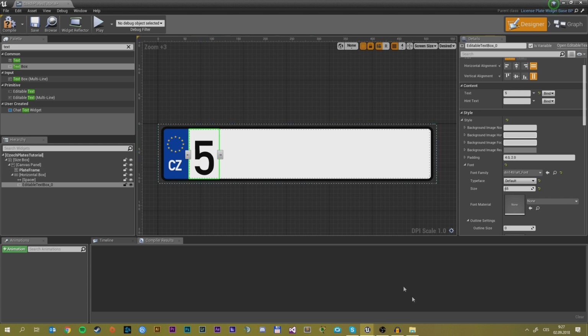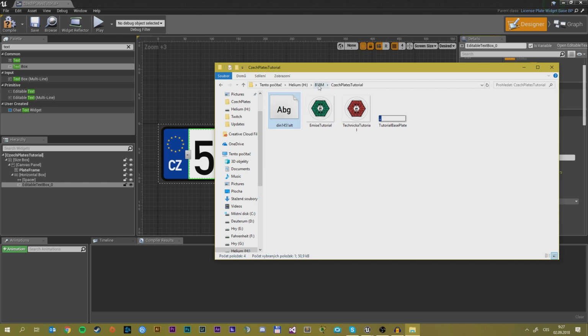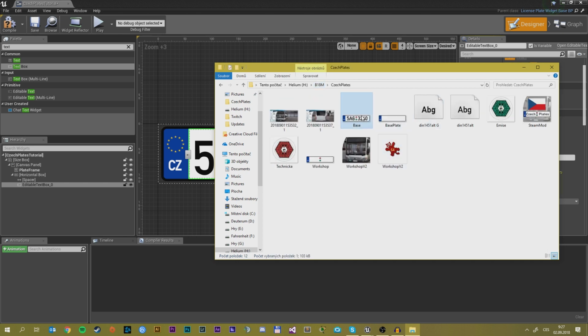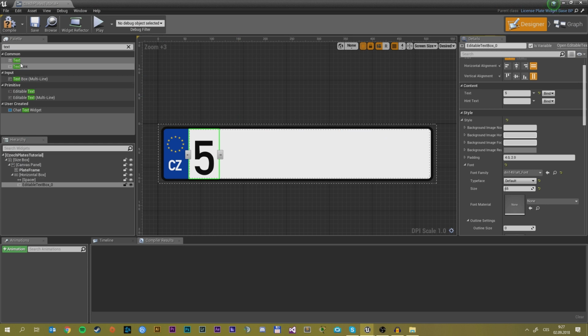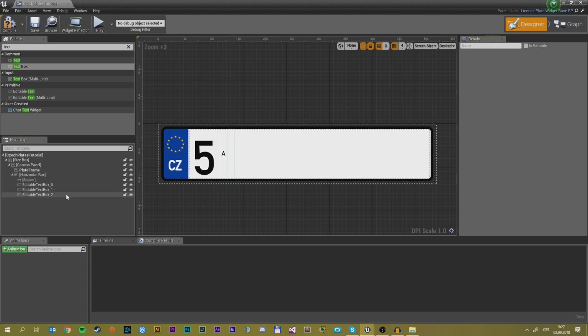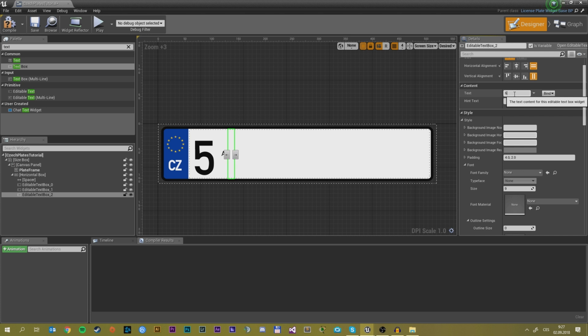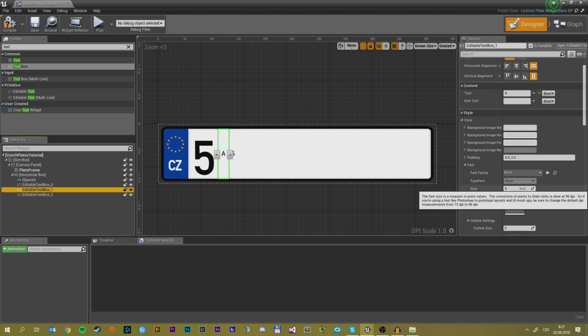The next thing, because we have 3 letters in front, as you can see here, we'll add another 2 text boxes because they're different every time. The next text will be like A, and the third will be like 6, whatever. Doesn't really matter. The same process every time.